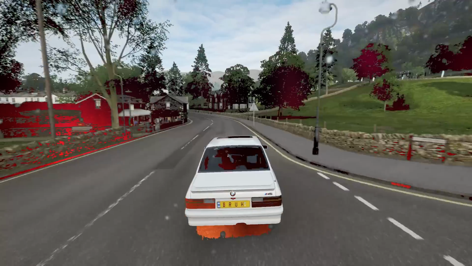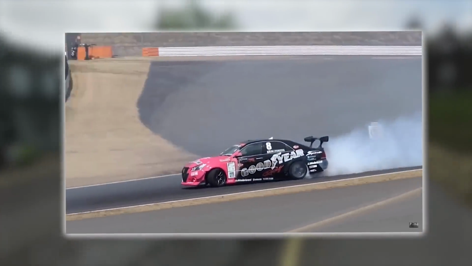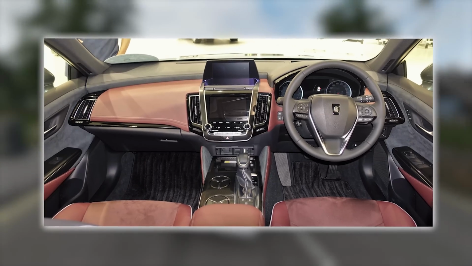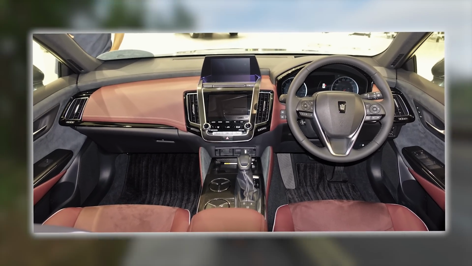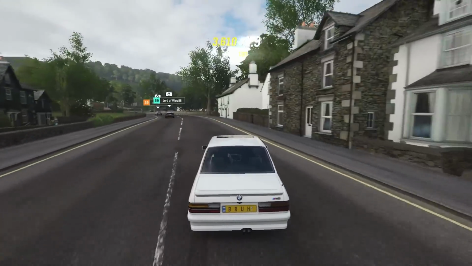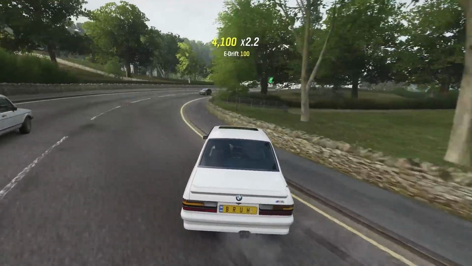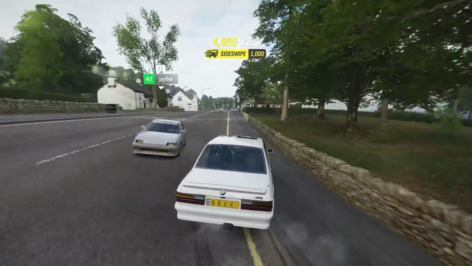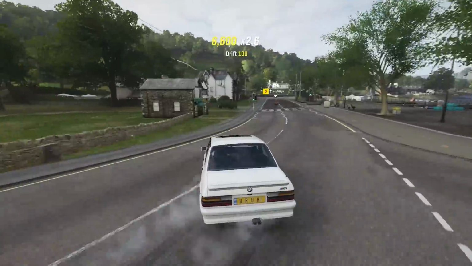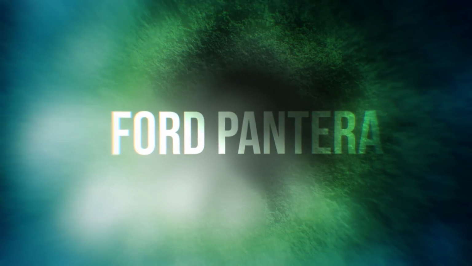A modern chaser, the Toyota Crown is also a really popular drifter in Japan and is commonly used as a police car as well. It's also a luxury car, so it will enjoy a nice interior view if it makes its way into Horizon 5. Coming stock with rear-wheel drive and a 250 horsepower V6, it can definitely pull its own weight, and with a welded diff and a bigger turbo, it will be well on its way to drifting in luxury and style. Overall, the Crown is a great fit for Horizon, and I really hope it'll make its debut in Horizon 5.